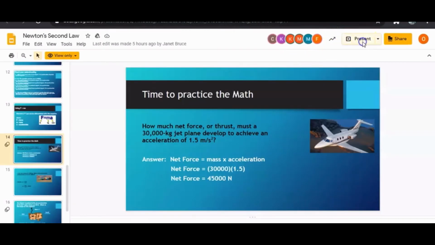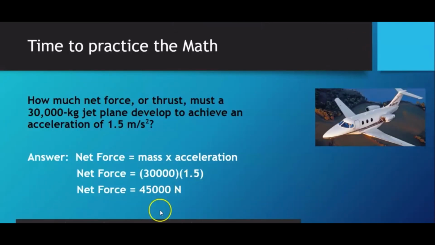Okay, so these are formulas. Force is equal to mass times acceleration, and when you manipulate that to solve for A and M, A is force divided by mass, and mass is force divided by acceleration. Force is in newtons, mass is in kilograms, and acceleration is in meters per second squared. Okay, so now we're going to work through some practice problems from my teacher to just wrap this up. So this is the math aspect with the formulas and everything.